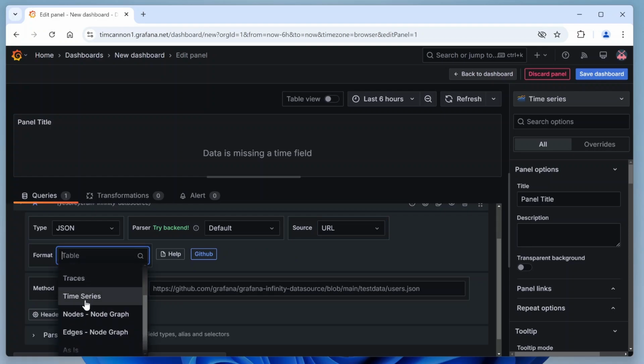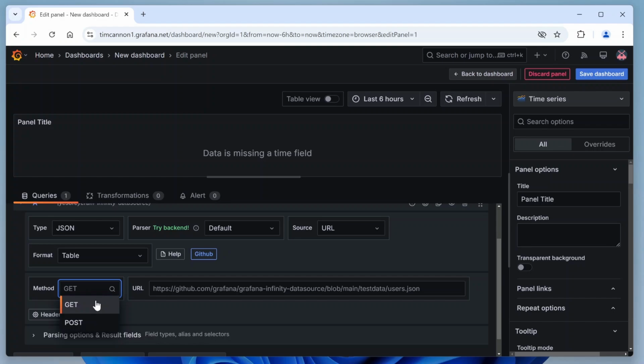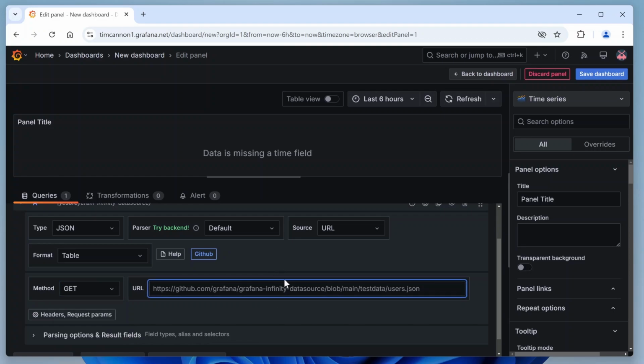So whether this is time series data, right, if there's time and some metrics, etc., I'm going to leave it as table for now, but you can play with all these other ones as well. Then we can specify the method. This can do both GET and POST. In our case, we're just going to do a GET. And here is where you enter the URL where you're getting the data from.